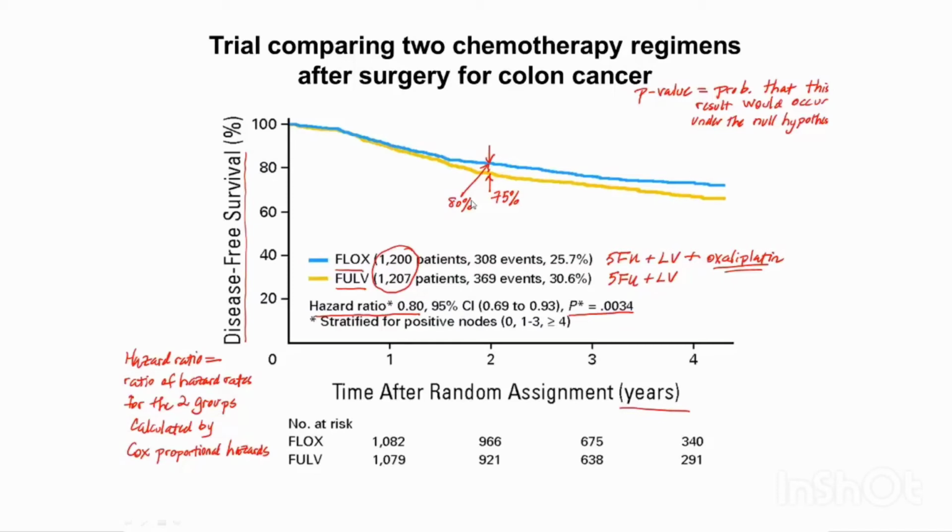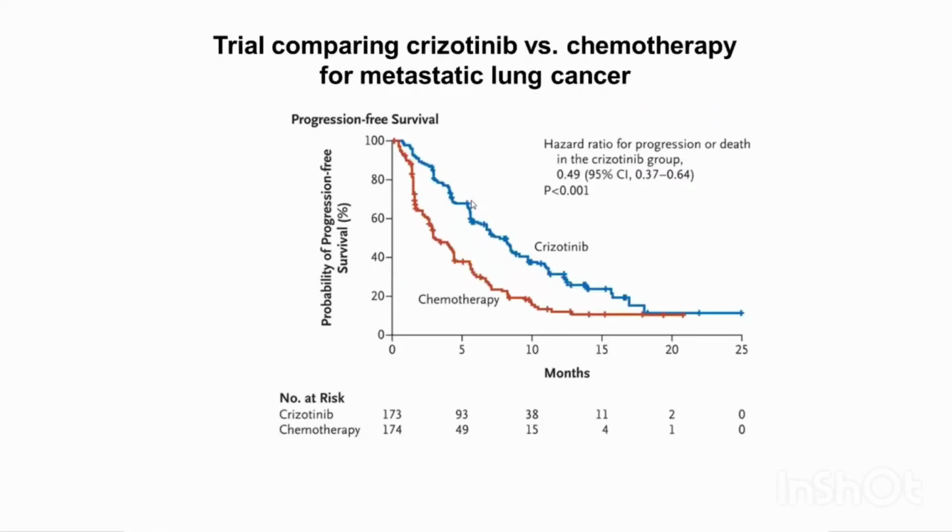Now, moving on, let's look at a second curve. This is a randomized clinical trial comparing crizotinib against standard chemotherapy in patients with metastatic lung cancer. And what they're looking at here is progression-free survival. And they're measuring it over a period of months because the metastatic lung cancer has a pretty dismal prognosis. And what you can see for this clinical trial immediately is that it's a much smaller clinical trial. Far fewer patients are at risk. But the p-value is quite good, 0.001. And not only that, the hazard ratio is 0.49. Again, a very good number.